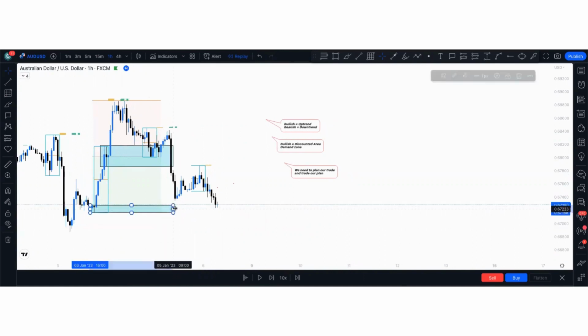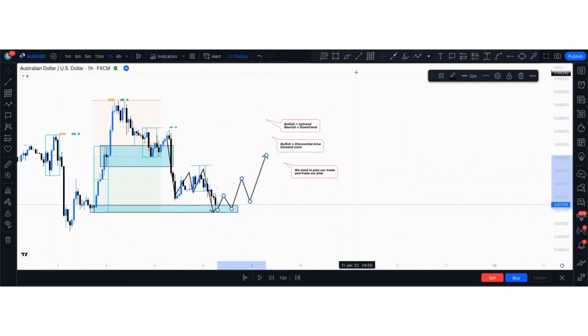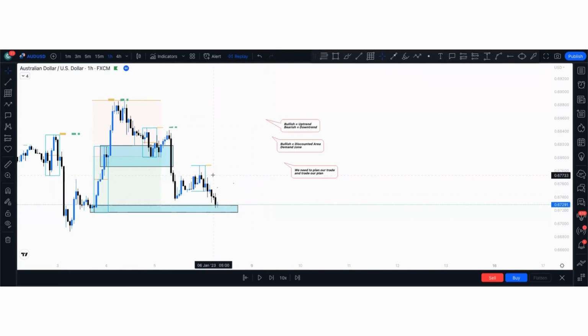Okay, so guys, we're here on the demand zone or demand area on a 1 hour time frame. So we need to see some kind of a bullish trend in lower time frame. So as you can see, it is really bearish right here, right? So we want to see somehow a bullish move, right? Changing its character, pull back, and then going to the upside. So we want to see this kind of structure on the lower time frame. And then we want to, of course, enter if we have that confirmation.